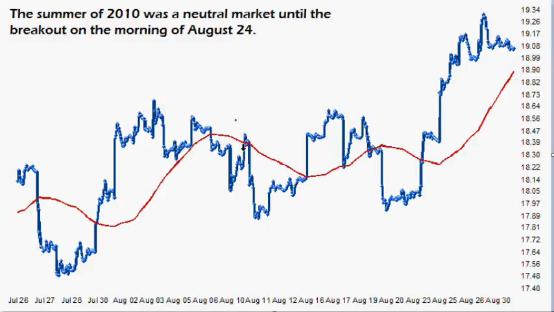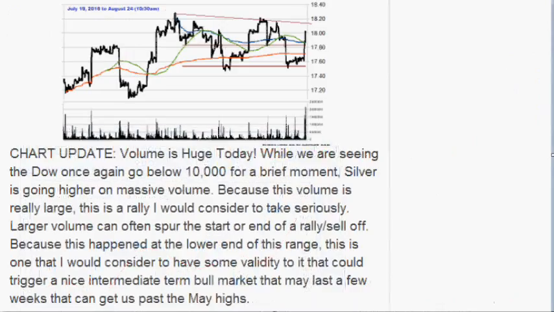And this is a pure example of whatever you're looking at, the trend's going to change. So if you're seeing a neutral market, you know it's not going to stay neutral forever. It'll go up, it'll go neutral, it'll go down, up, neutral, up, down, neutral, up, all this type of stuff, back and forth. Trends will always change. But there was a specific trend that was significant on that morning.